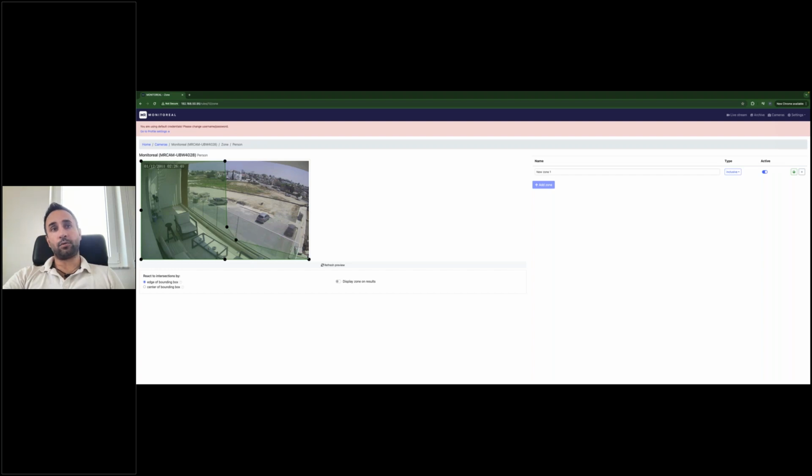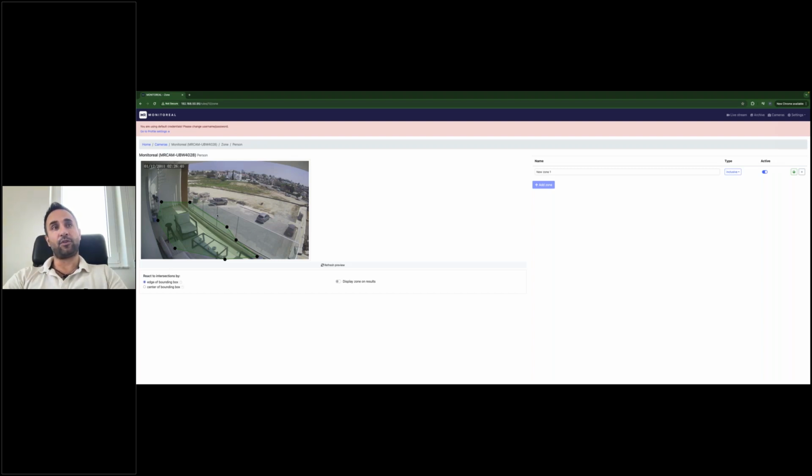We have a polygon with many dots. So this means that the zone creation is quite flexible. It's not just a square or just a line that you can design. You can ask the system to notify you when the object box is touching the zone.